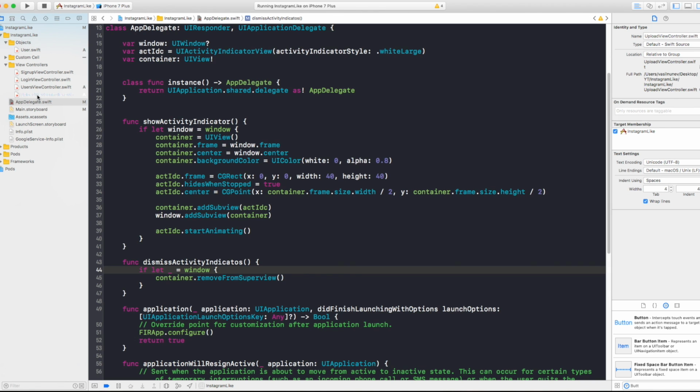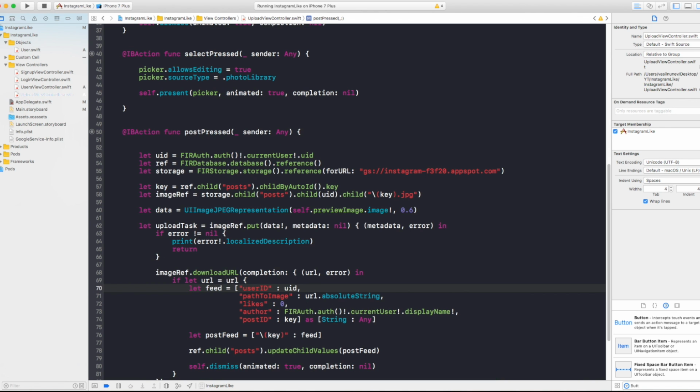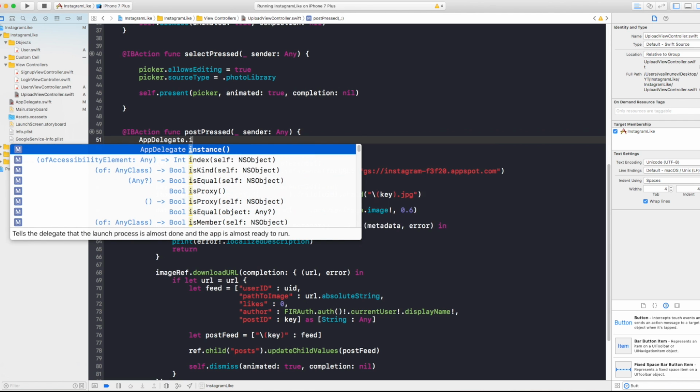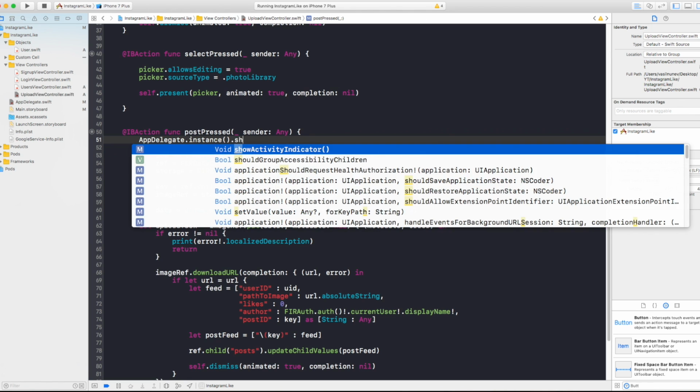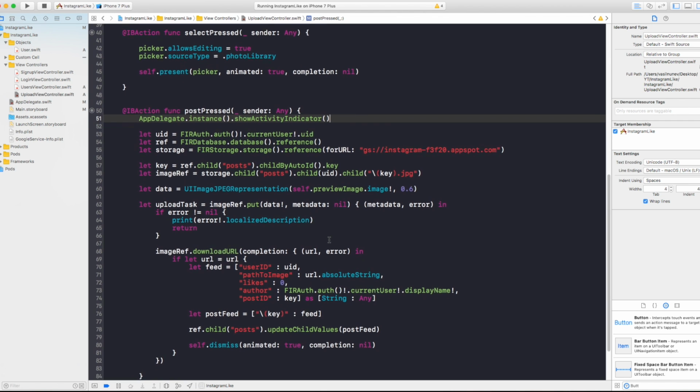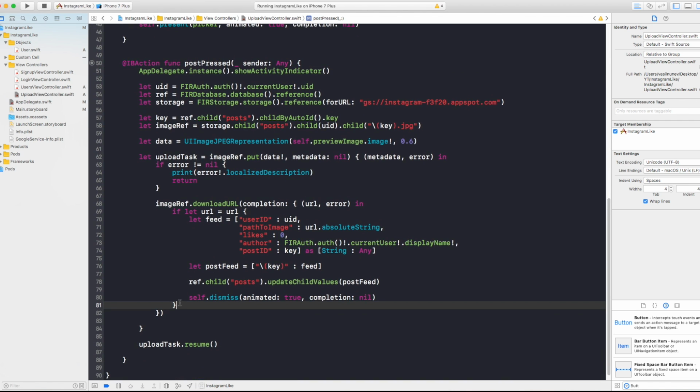Now, in upload view controller, when the post is pressed, you want to call this, and the way you call this is appDelegate.instance.showActivityIndicator, and here it starts showing it, and then you will have to stop it. And where you're gonna stop it is right here.